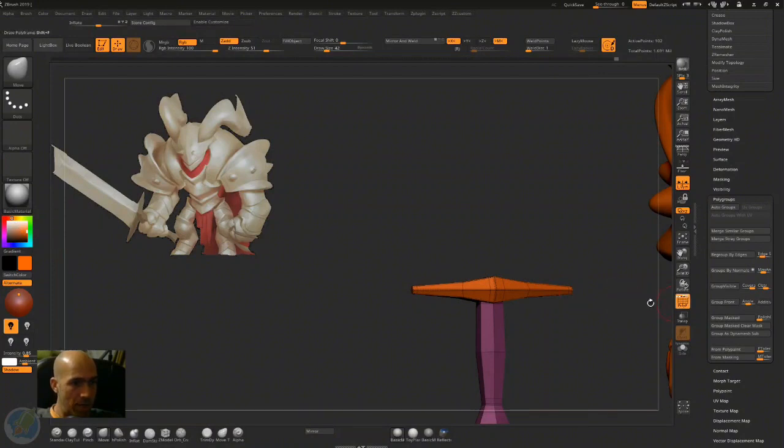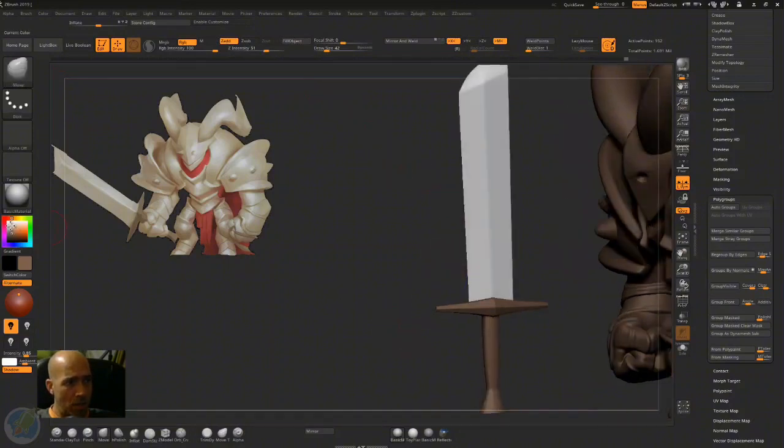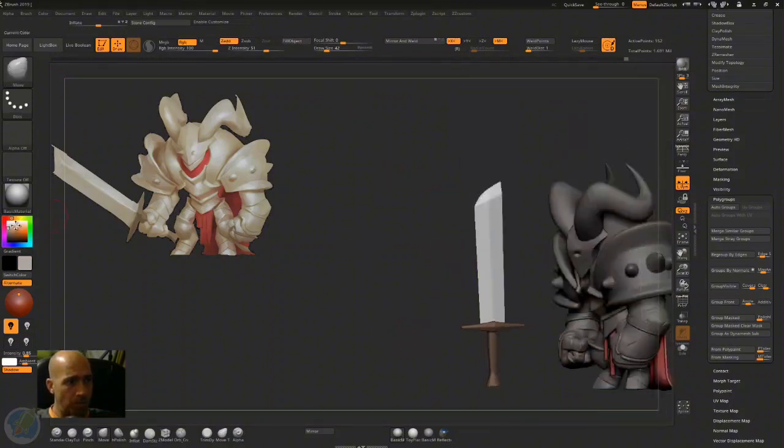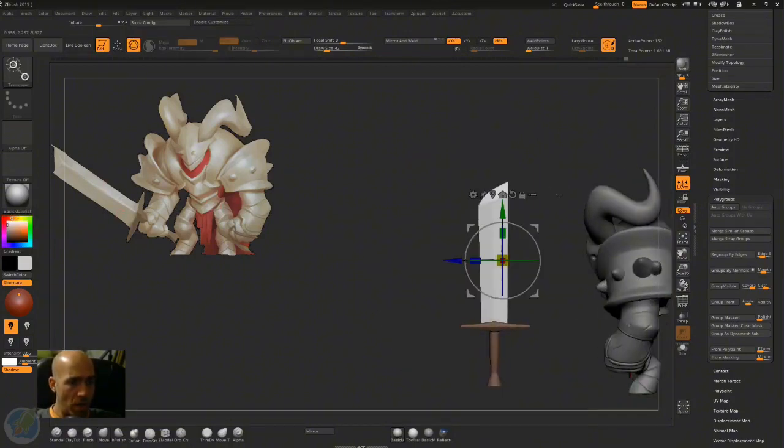and I can poly paint it with some color. Let's see what color will be this brownish tint. I think this will be fine, and I will just press Fill Object. I make sure whatever brush I am, it has to be RGB on, and I will just Fill Object. And now I will show this, and it will be cool. Okay, we have the sword already.